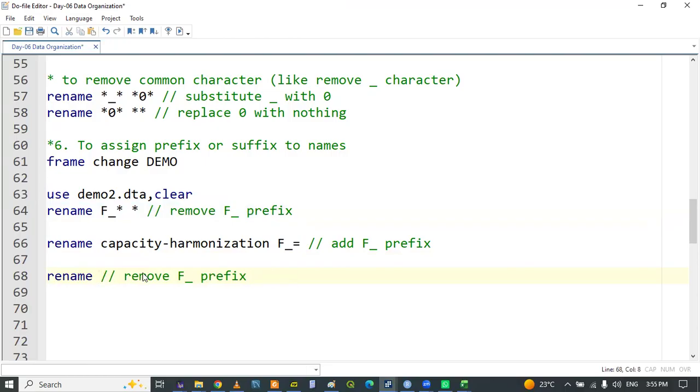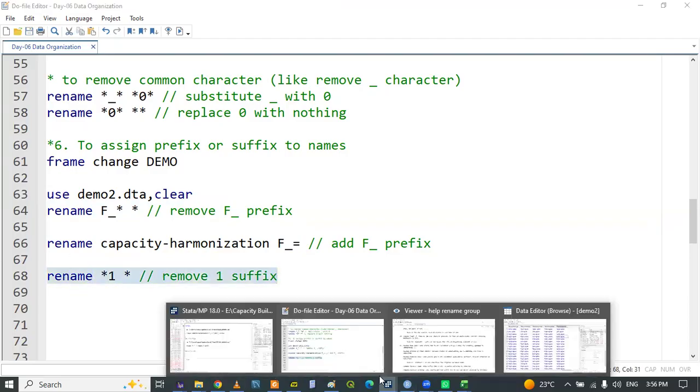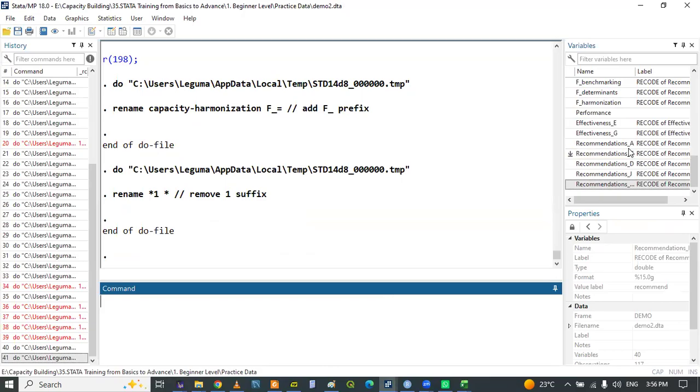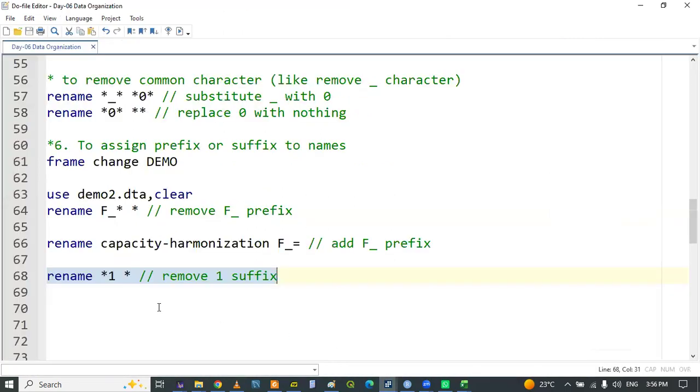So here we'll say dot one, then dot, say remove one suffix. Here you have just, so remove this suffix. You will no longer see them here in E, G up to M. They are not there. But how can we assign them back?